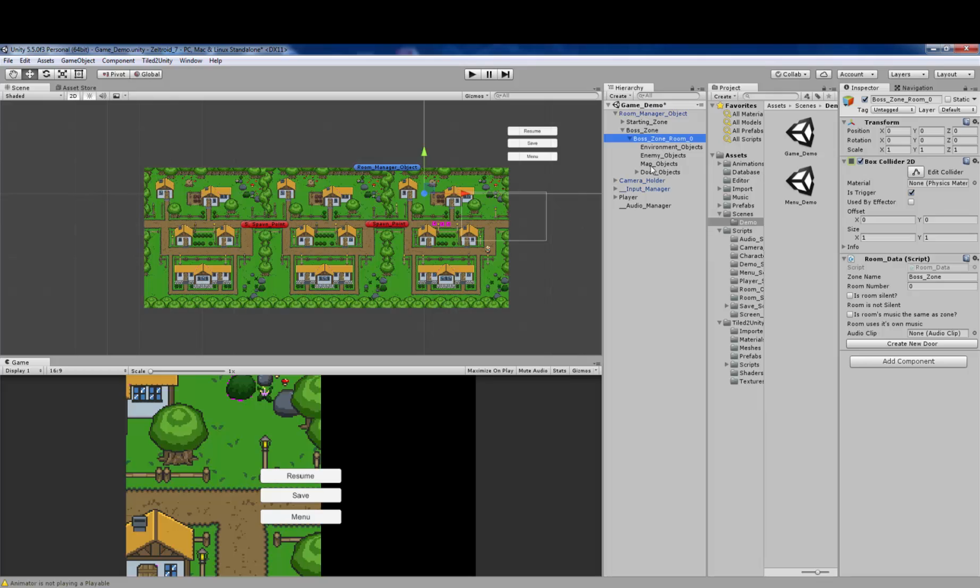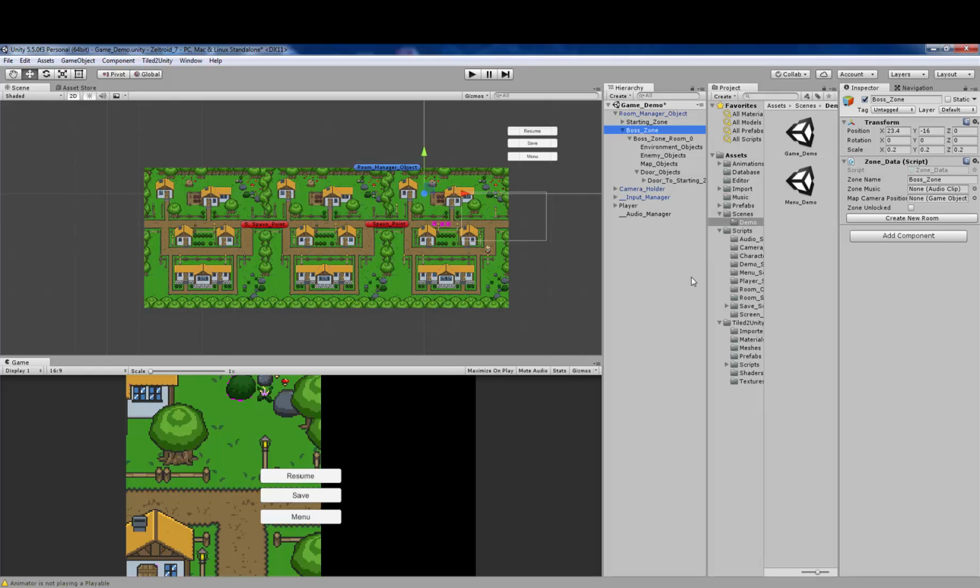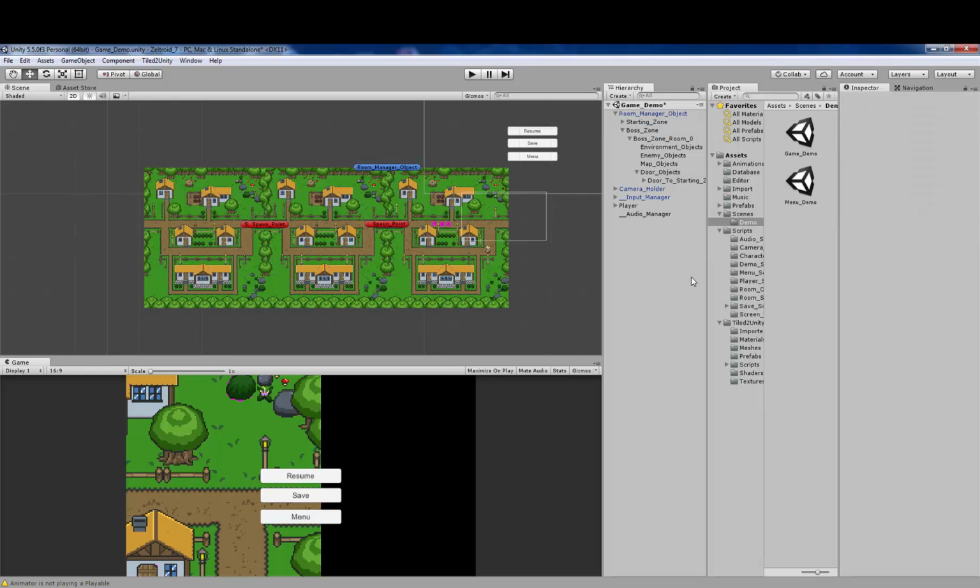Once you create a room, we have all these default game objects, which essentially act as folders. And so we go to this door one, and inside here we have a door. And what we can do with this door is we can say what room ID, so 0, 1, 2, 3, whatever. And then we have this pull down menu, which has all our different zones. So in this case, we only have the choice between the starting zone and the boss zone. And we can pick whichever one that we want. But we're not going to keep this boss zone. That was more for demonstration purposes. So we'll go ahead and delete that.